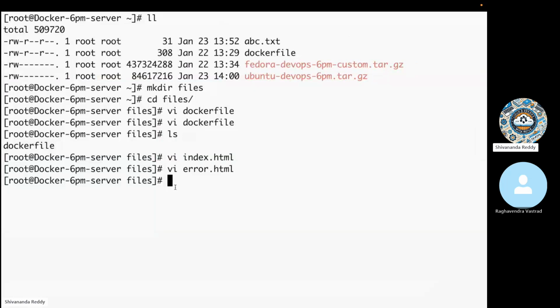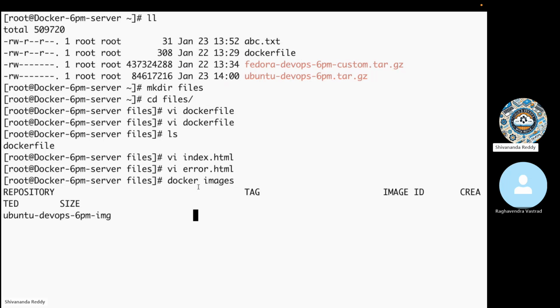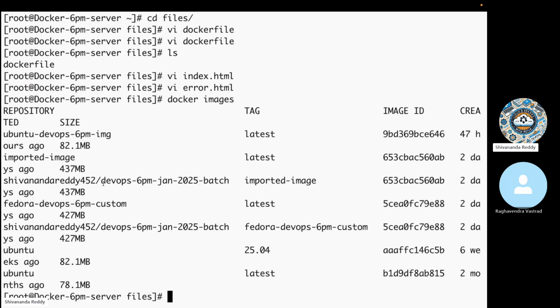Now we're good to build this image. Okay, so we can go ahead and build the image right now. Let me show how we are able to build this. First, let me see the docker images. Are any images there? Many are there. Okay, I'll remove all the images. docker images -aq.